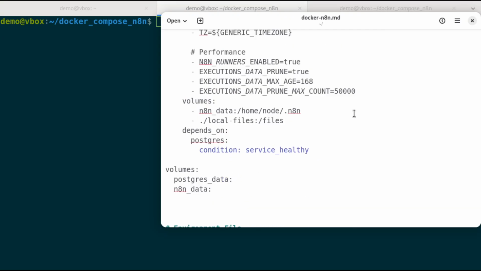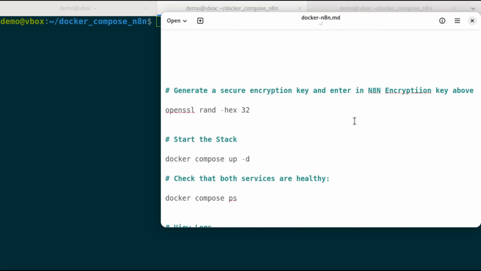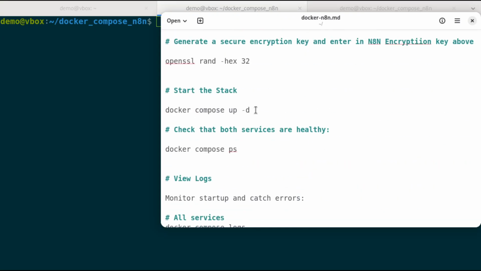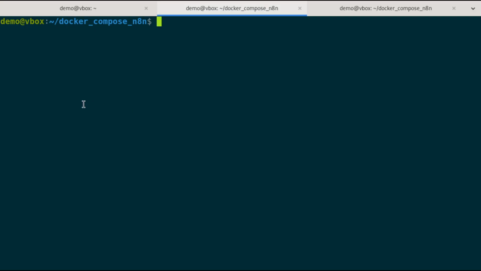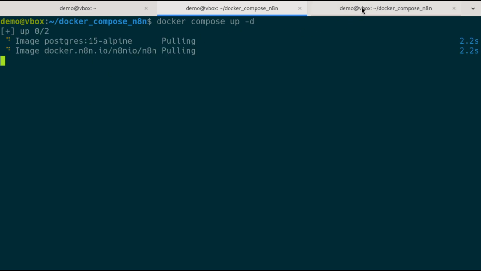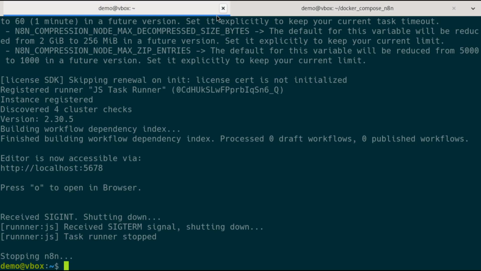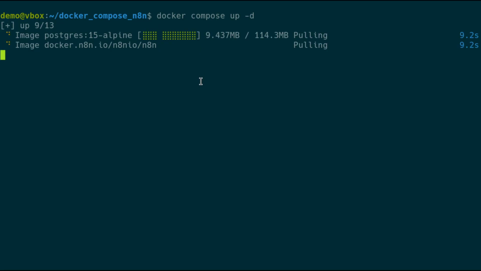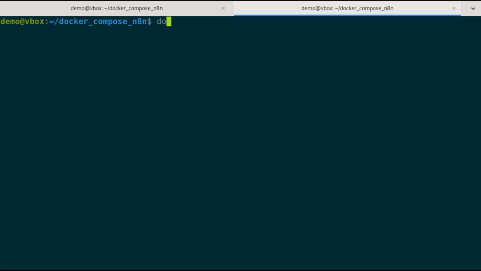Go back, and then we just run docker-compose up -d. When you do docker-compose up -d, it's going to pull the two images, that is Postgres and Docker N8N, and we can check what's happening.